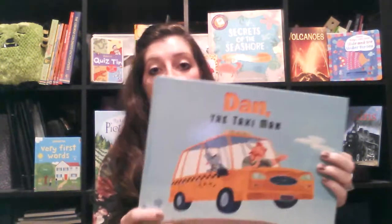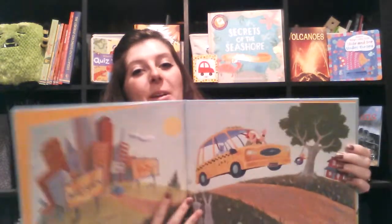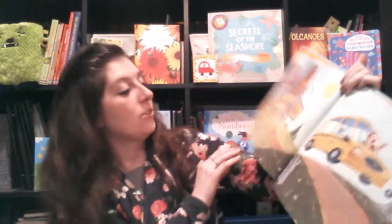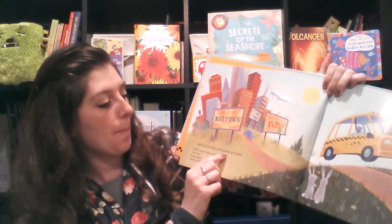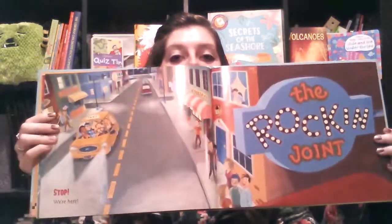We do actually have a lot of AR books too, so check those out if you're interested and let me know if you have any questions. The last one I'm going to show you is Dan and the Taxi Man. This is a really fun, exciting jig book — I don't know if you want to do it for bedtime because it might get your kids all riled up, but it's a great storytime book. It goes: climb inside while you still can with Dan, Beep Beep, the Taxi Man! It just goes through the whole book with that little jig and rhyming. Super cute book — Dan and the Taxi Man. Some of my favorite storytime books for your kids!